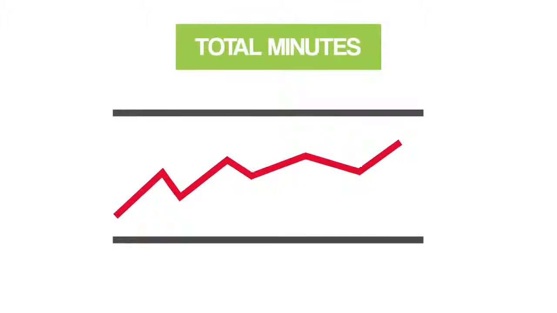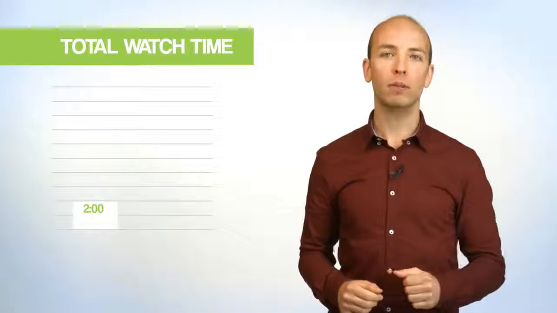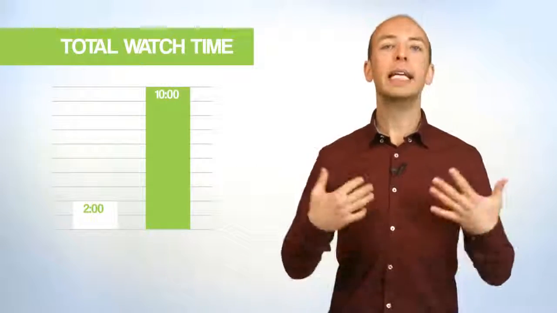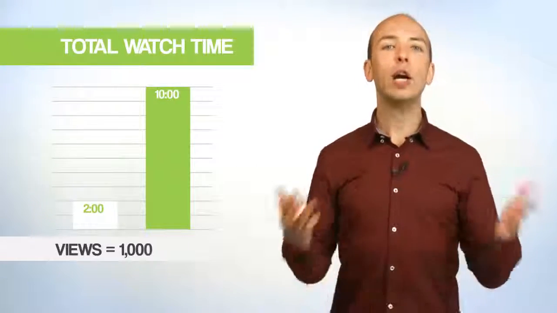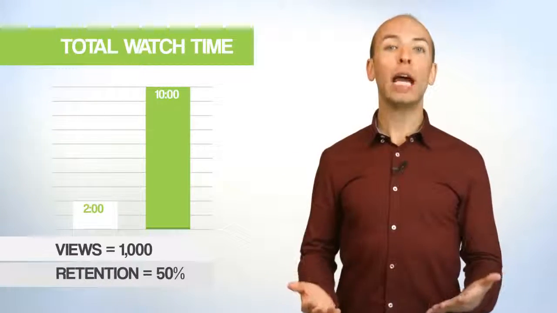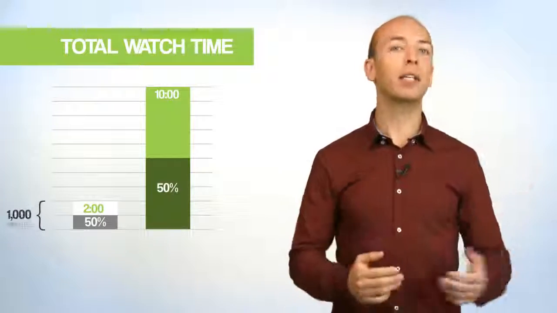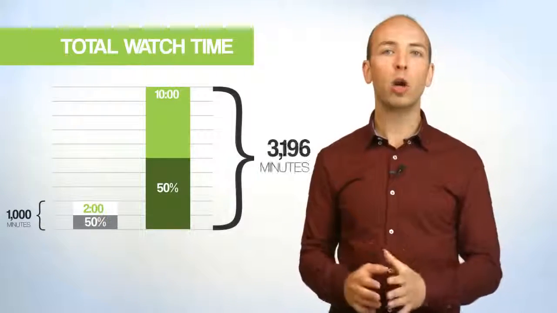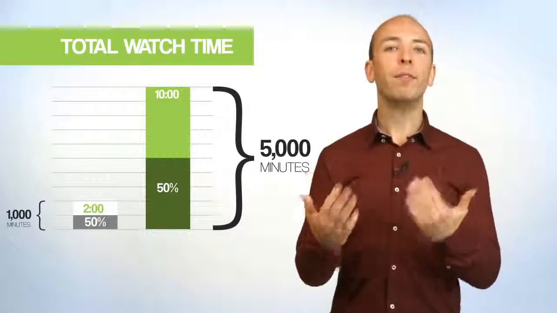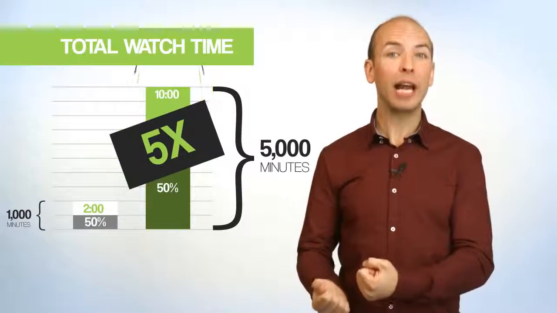For example, let's say that you just published two different videos. Video one is two minutes long, and video two is ten minutes long. And let's say that each video gets 1,000 views. And the audience retention for both videos is exactly the same, 50%. That means that on average, people watch half of your video. The total watch time for the two minute video would be 1,000 minutes. But for the longer video, that video's watch time will be 5,000 minutes. That means that video number two will have five times the watch time of video number one, which means that it'll likely outrank video number one. That's the power of publishing longer videos.